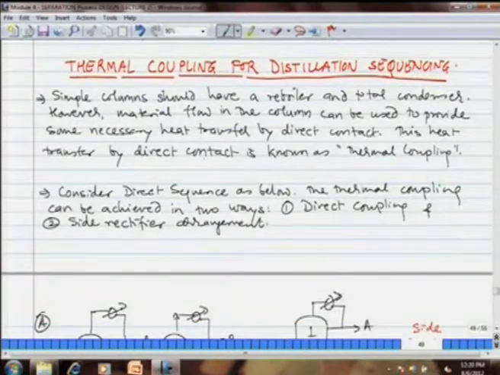Another design aspect, another design variable of columns, is direct thermal coupling. I told you how columns can be coupled in a sequence. Okay, vapor of one column condenses in the reboiler of another column, but that heat exchange occurs in a heat exchanger which has limited efficiency. So, there is a reduction in the total efficiency of heat integration. That particular aspect is avoided by direct thermal coupling of distillation columns. Now, what that means is that the vapor from one column will condense directly into the reboiler liquid of the other column. There will be no heat exchanger as such. Direct thermal coupling, so vapor directly condensing into the liquid, and let us see how that feature occurs.